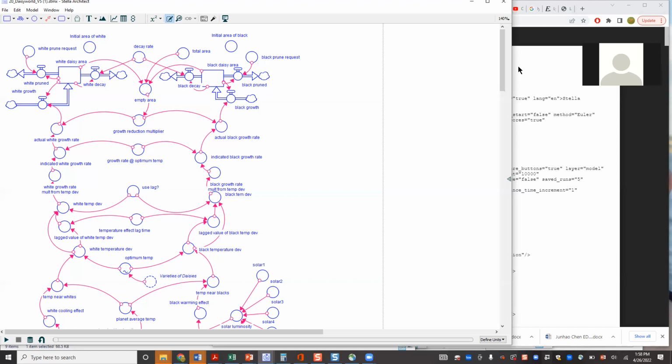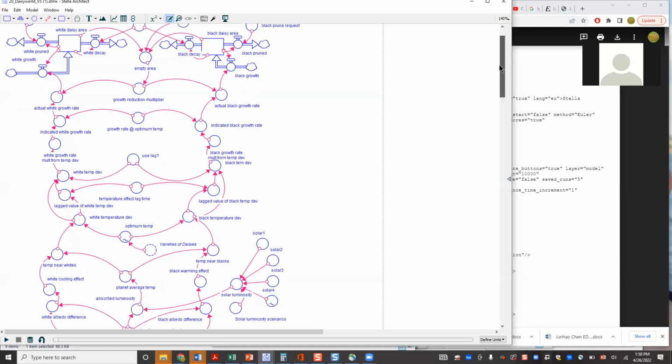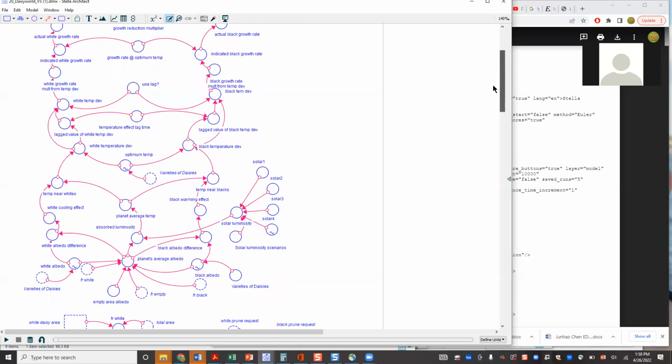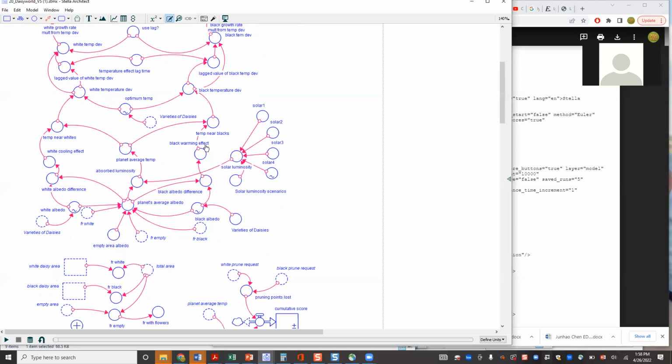And also I'll point out down here, this is going to be useful for a lot of folks. One of the things they did was to develop a number of different scenarios for light energy entering the Earth. So you'll see solar 1, solar 2, solar 3, solar 4. These are different scenarios, different regimes of light hitting the planet. Some of them elevate light energy, so it's a higher light coming into the planet.